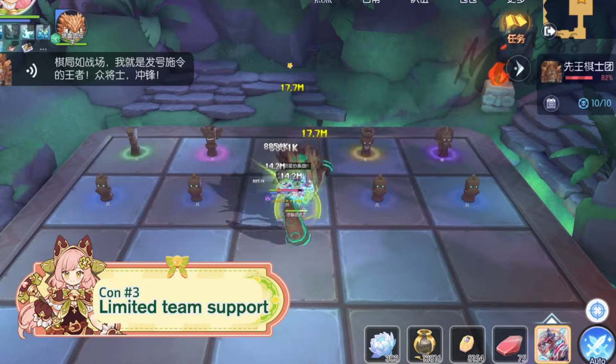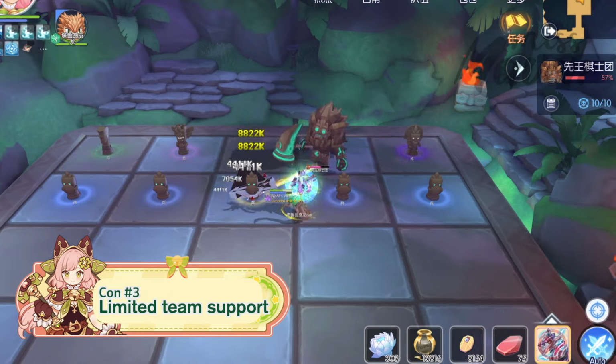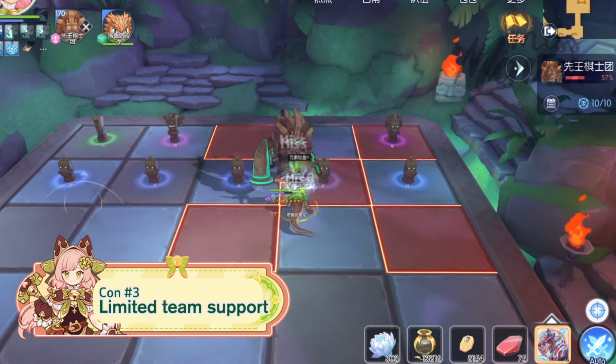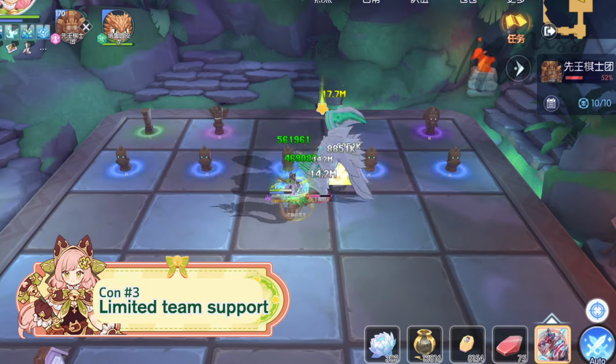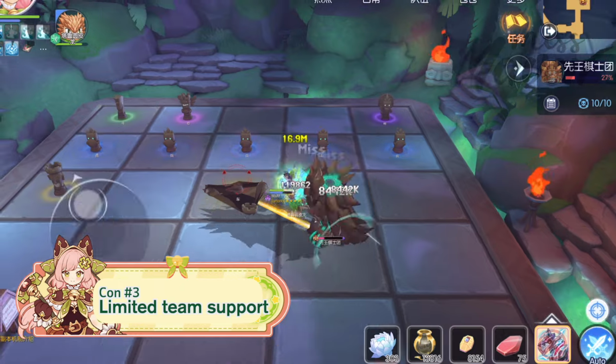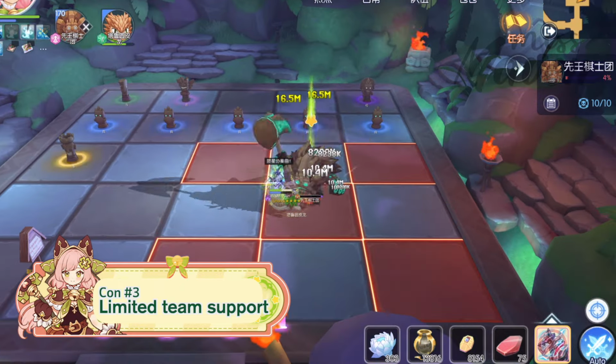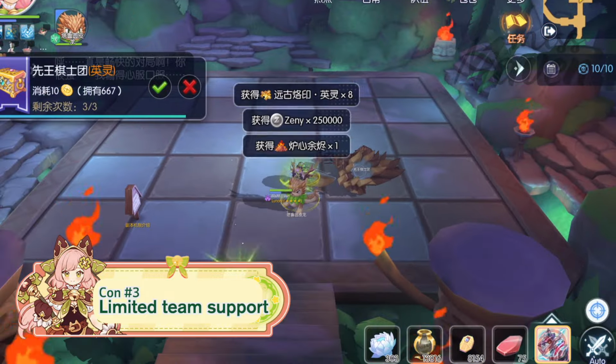And third, although Ellinia provides numerous supportive buffs, the effects are only limited to herself and one teammate. Unlike a Saint, she lacks team-wide abilities like resurrecting fallen teammates, buffing teammates' offensive power, or converting enemies to Dark Element. Thus, her role is more of a secondary DPS with some support skills for a single teammate.